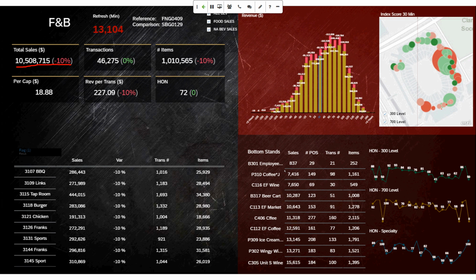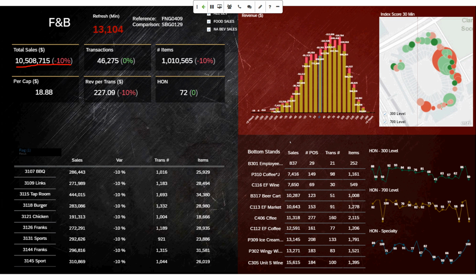So again, we're providing not just the top 10. We want to know where we can improve. So we're applying data around the bottom 10 performing concessionaires inside of our stadium right now, so that we can maybe figure out a way to change that interactively in game. This dashboard starts collecting data 4 hours before game day, because we have different pregame activities, suite activities. We're collecting that data. We know who's parking.